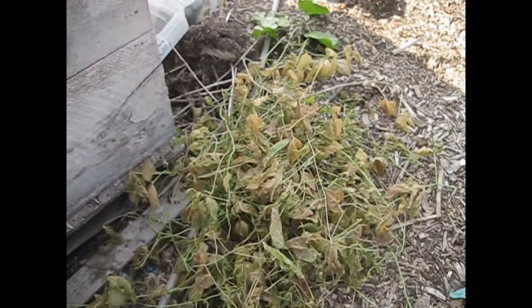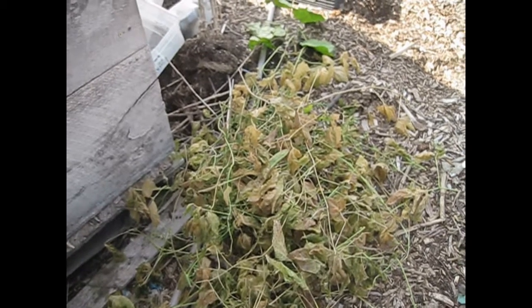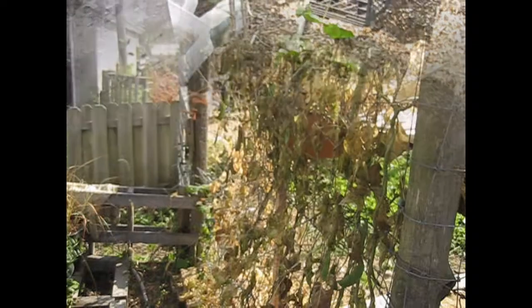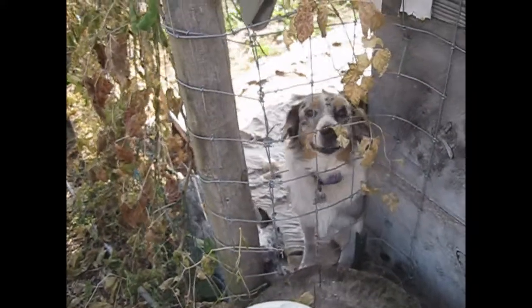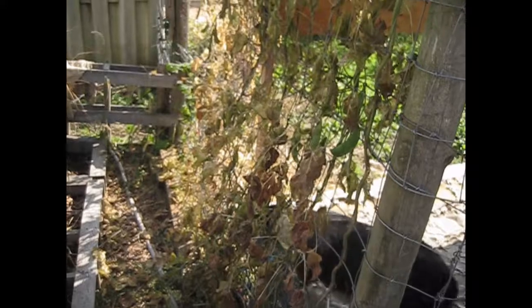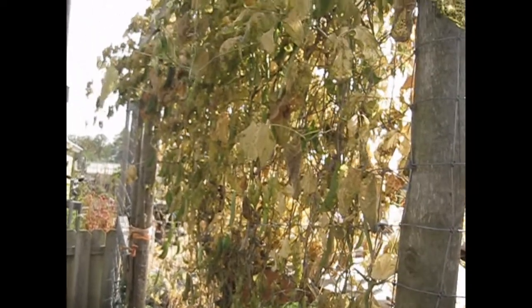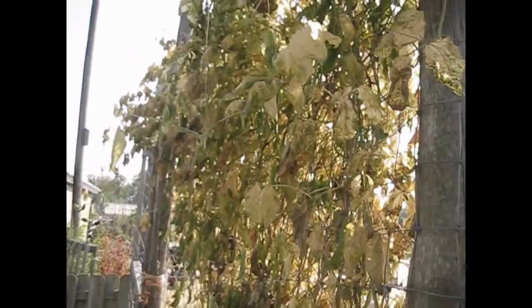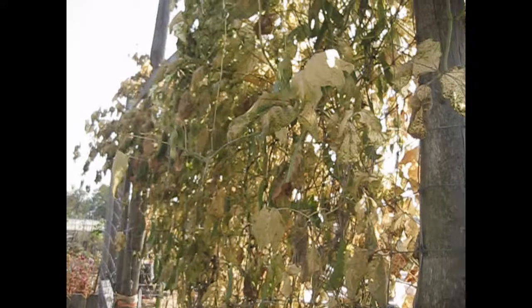I've taken some time and cut down some of the extra lima bean vines and some of the leaves so you can actually see what the lima bean patch looks like. This is the lima bean patch — this is my dog run. You can see my dogs in here just chilling out. This is their pen during the day when they can come out and get fresh air and exercise, but it also serves as a trellis for beans and other vining plants. I grew the Christmas lima bean this year.